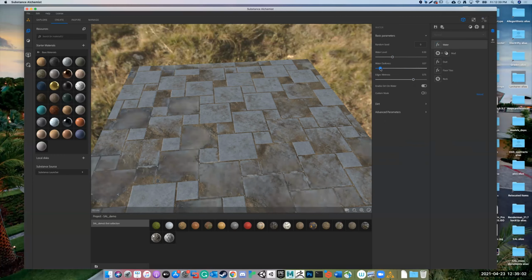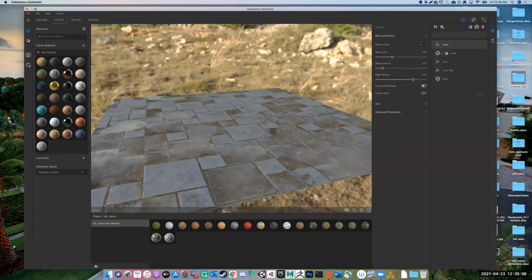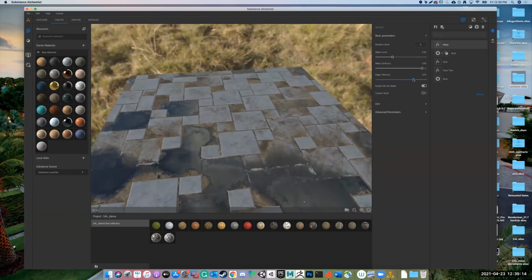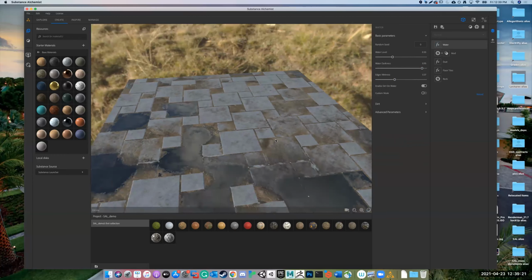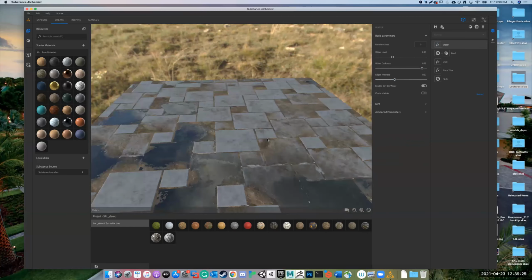Water darkness. You can make it light water, which would be hard to see unless you're at the right angle. Yeah. Or we can make it really dark. Edge wetness. There you go. I made a texture in what, 5 minutes?